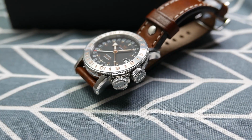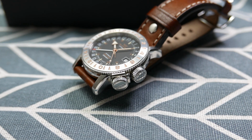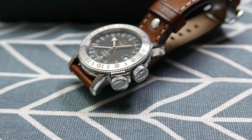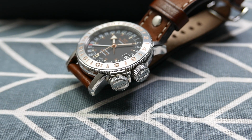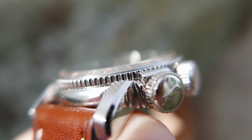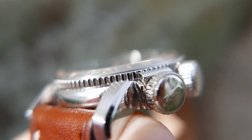The crown on the 4 o'clock position is another relic from the original Airman design of the 1950s. When you screw it out, it releases a metal plate that has teeth that hold the bezel in place. The stainless steel bezel has a coin edge, but it is pretty hard to grip.